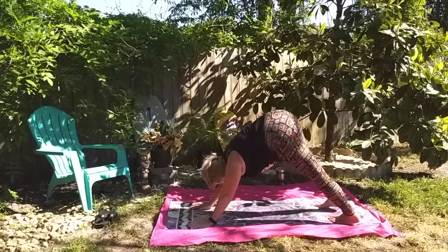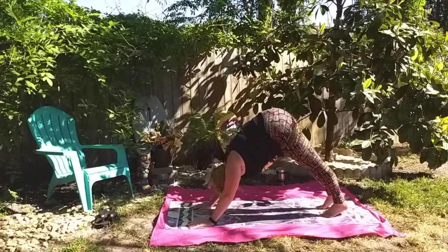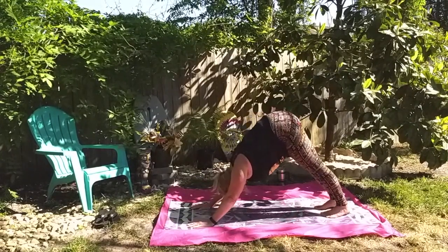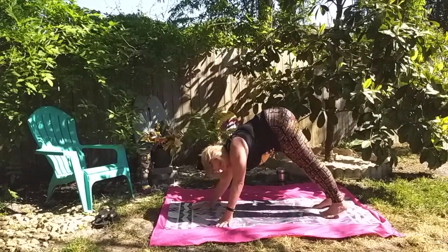Beautiful. Inhale. Bring both feet back through center. Walk the feet about hip distance apart. Beautiful. Now walk the hands back toward the feet.